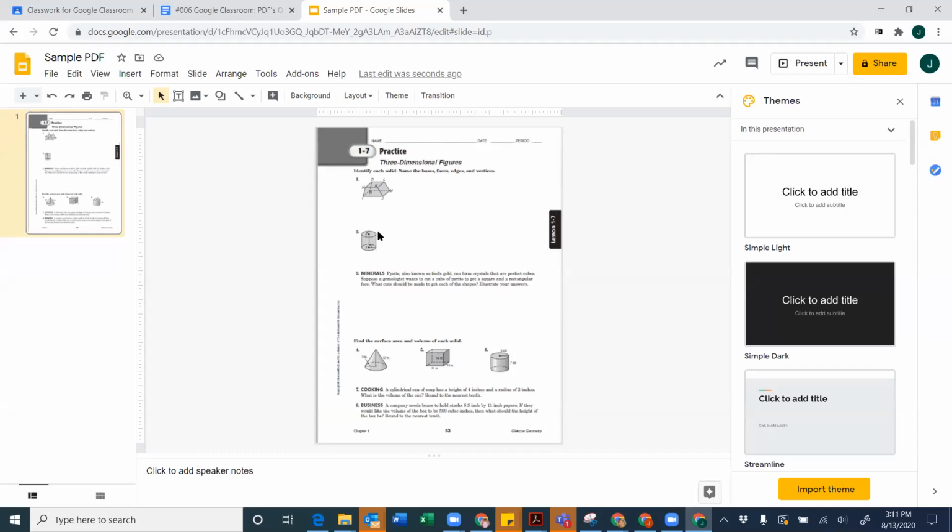I can't move it around. I can't do anything with it. Here's where you can either insert text boxes for your learners to be able to say, type here, or you can just tell your learners that they need to insert text boxes and show their work. So that's one way to do a PDF to something that you can edit on.